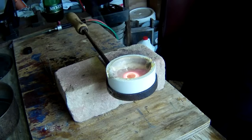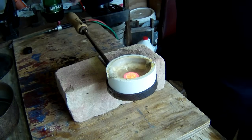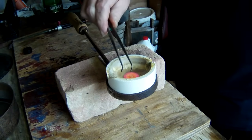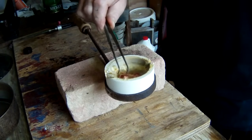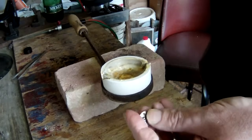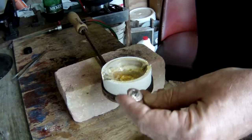Alrighty. Let that cool a little bit. There she is. And throw that in the pickle pot, and then we'll head on in and weigh it.